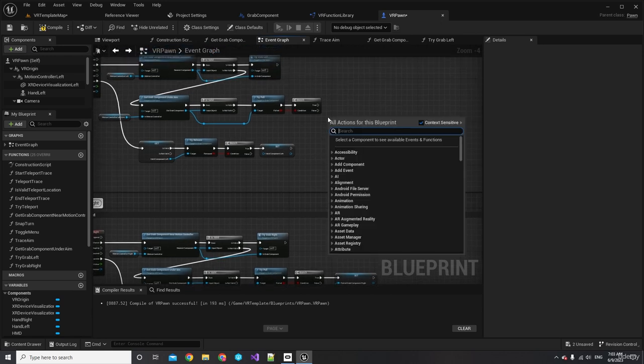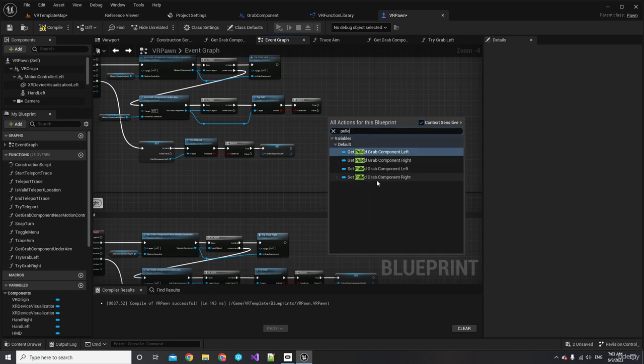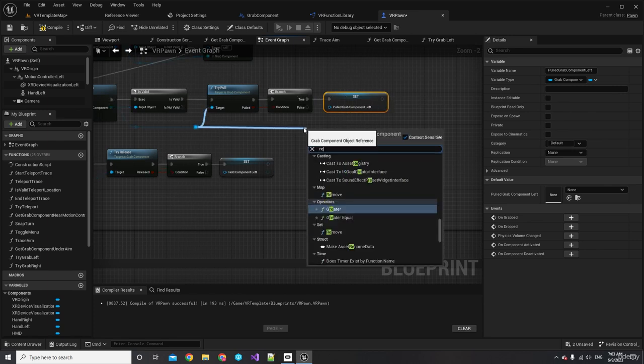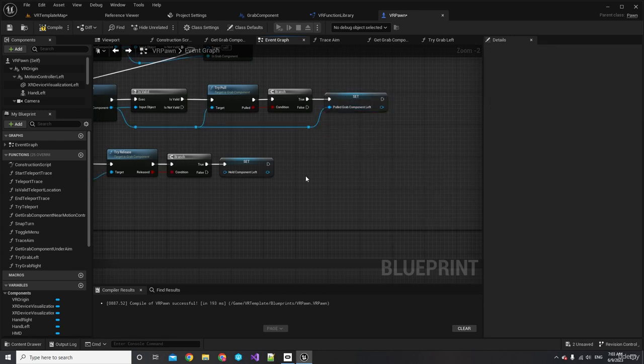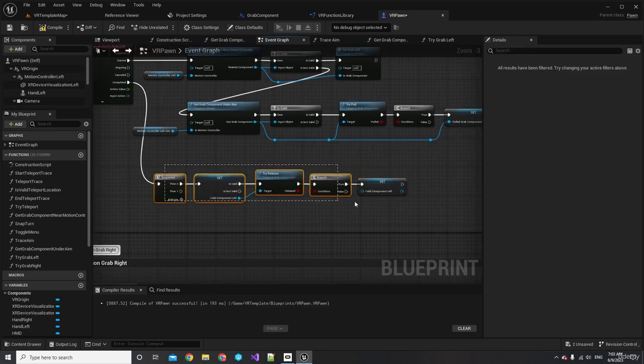We'll need to set the left pulled component reference over here. And as last time, we will handle the dropping of the pulled object here.